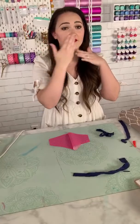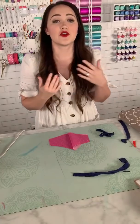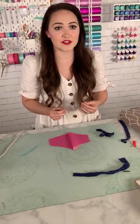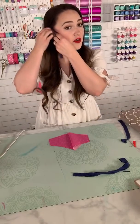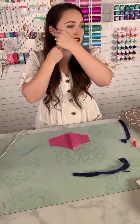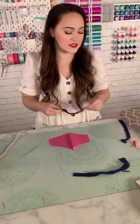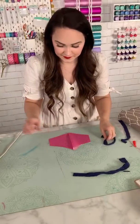The width of your face is different. The profile of your face is different. So masks are going to fit you differently. Customize the size so that it fits your own face. Just hold it like this, figure out how long you want it to be, yank on it a little bit to get a good idea of how tight you want it to be, and then measure it.